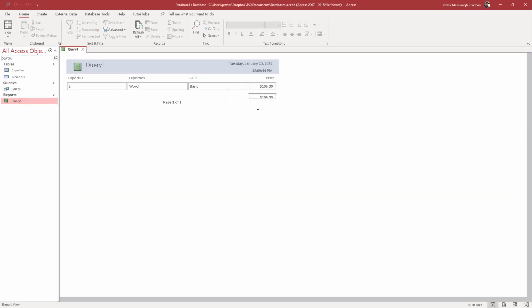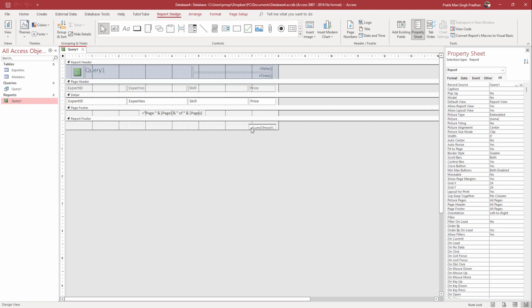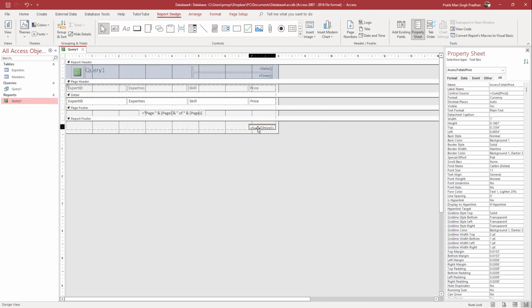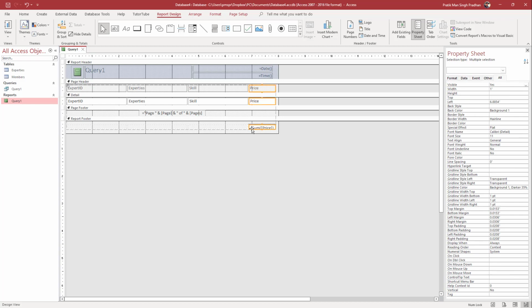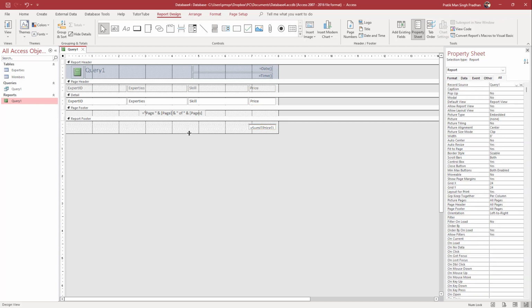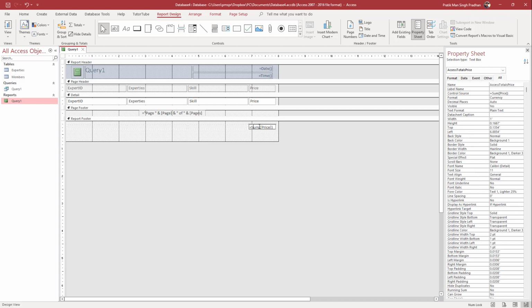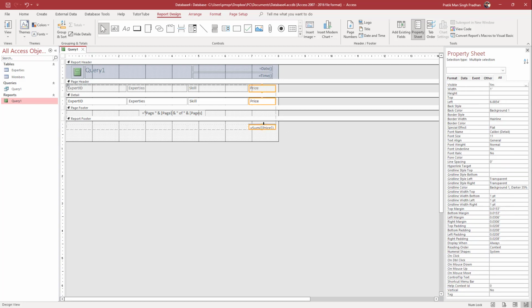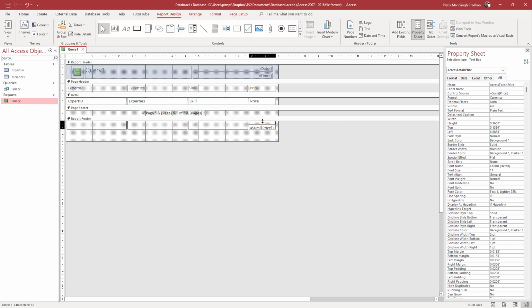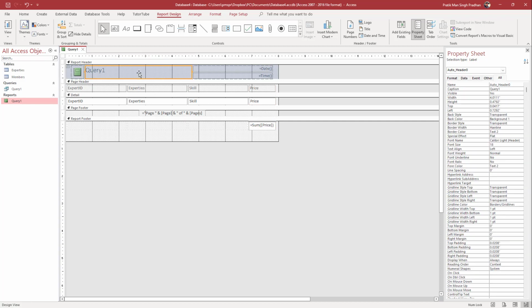If I type in basic and press enter, then it generates a report for basic right here. If I go to design view, I can make adjustments over here as well. So I'm going to make the adjustment on the sum price and so forth. As you can see right here, you can increase this just like this. Let me select this, click on it and resize the space because I want to see the text.